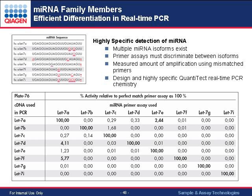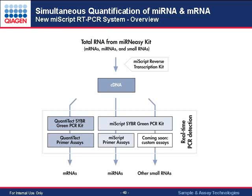So that shows, for example, that for the let-7b microRNA, there's only a contribution from the homologous let-7c microRNA, differing only by one base, of roughly 2% to the overall fluorescent signal, whereas the let-7b microRNA contributes less than 1%. So really insignificant amounts, showing that highly specific and sensitive quantitation of specific microRNA family members can be achieved with this technology. With this slide, I would like to conclude the topic of microRNA or other small regulatory RNAs, showing the overall workflow, reducing variability greatly.